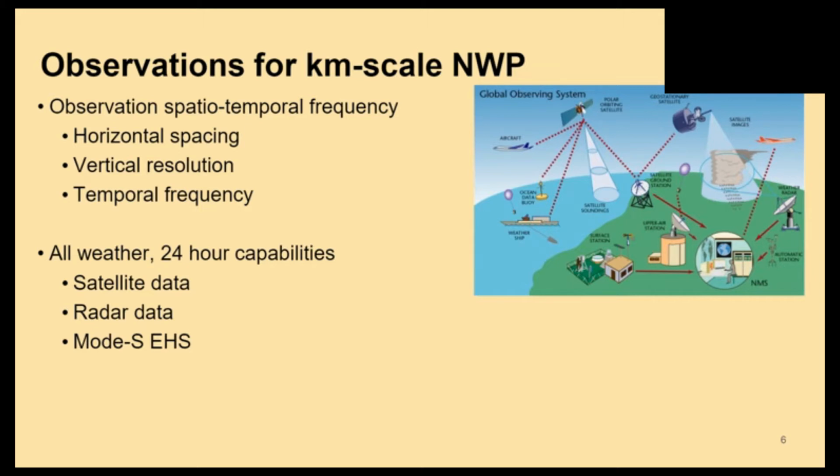If we're thinking about satellite data, particularly over land and when it's cloudy, radar observations, we tend to use them when it's actually precipitating. We don't get so much information from clear air echoes. Things like aircraft are great, particularly the Mode-S EHS observations, because you can get lots of nice observations as the aircraft goes up and down through the boundary layer as it lands and takes off. But landing and takeoff only happen at certain times of day, not in the middle of the night, because of all the local residents near the airports.